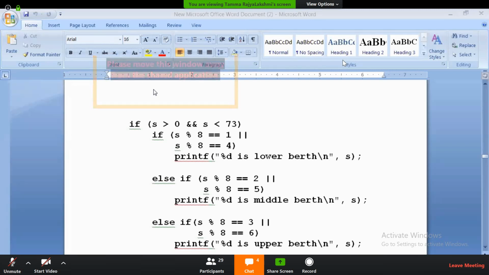Otherwise, if you go through Google and copy paste, you don't improve yourself. First try on your own, write your own code. Then only will you get the thoughts.